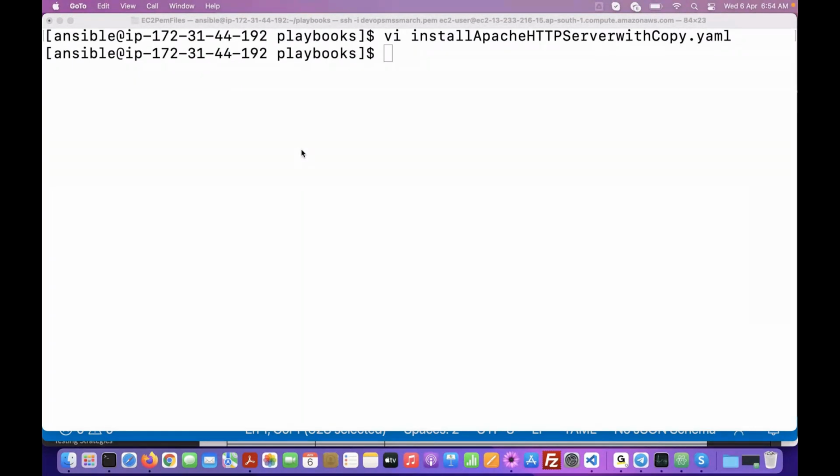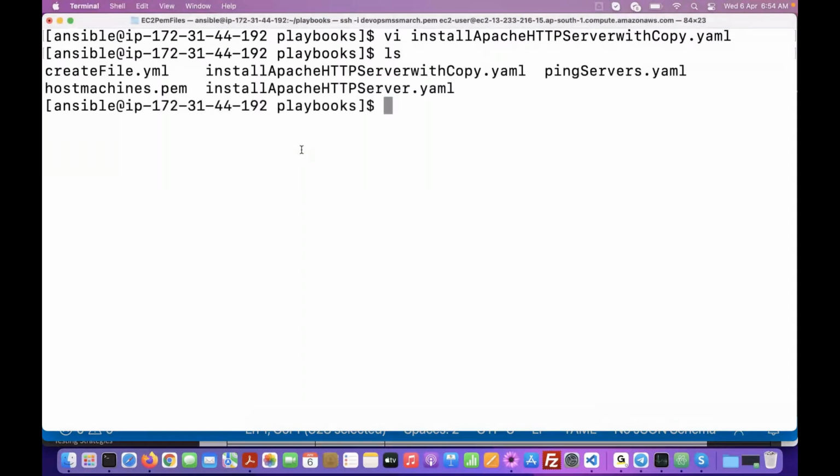First of all, if you observe in this current directory, do we have index.html? No. Okay. So ansible-playbook, the playbook name, install Apache server with copy module. Hit enter.